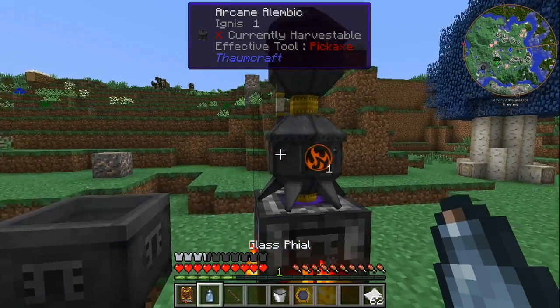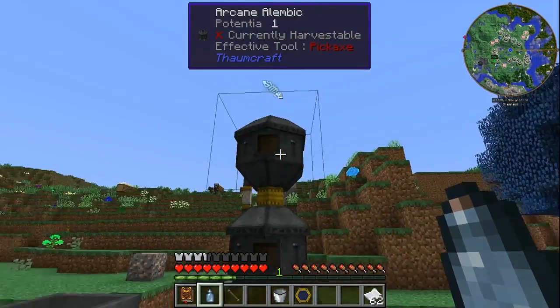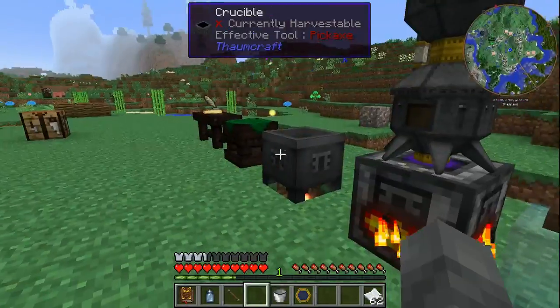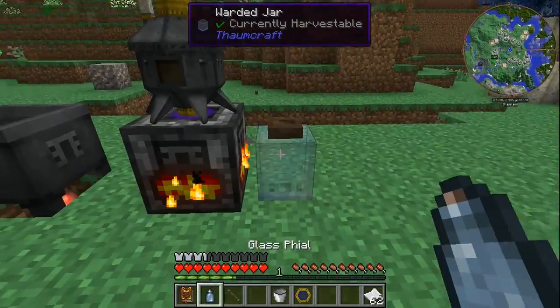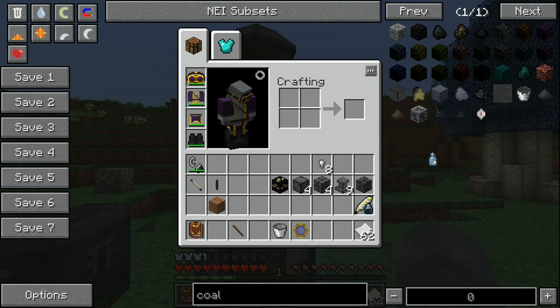The downside to the glass vial is you need to have 8 in here. So if I right click, nothing's going to happen. If I had 8 in here, I could pick it up, and then I could place it straight into a warded jar, which is what I tried to make in the table. So I would place it in like that. But you have to have 8, which is the downside to it.